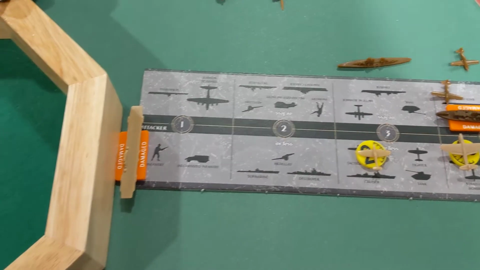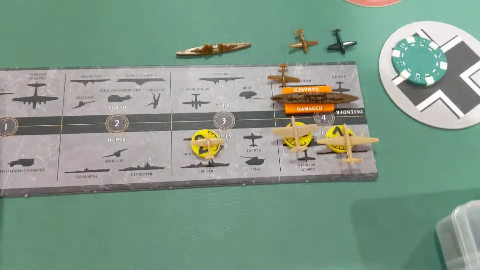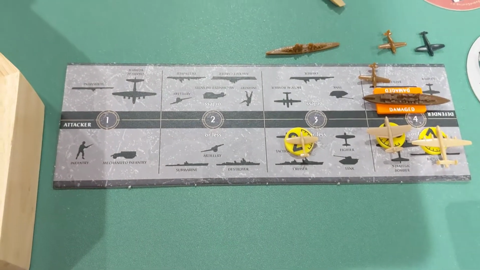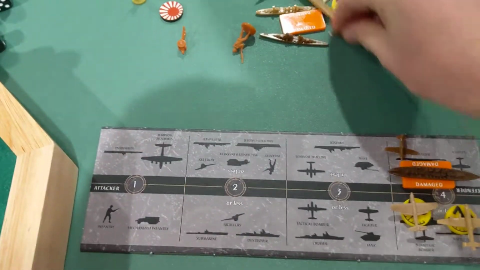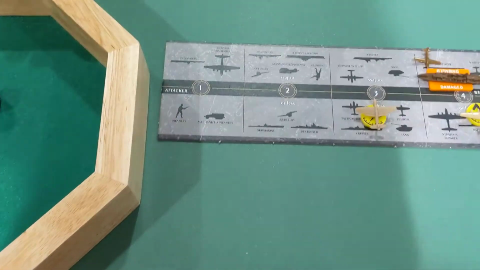Do we get rid of the carrier? I think we do. Let's lose the carrier. And then probably will lose the plane. Okay. I think we stay in it. But now he goes down to 3 though, without the plane.